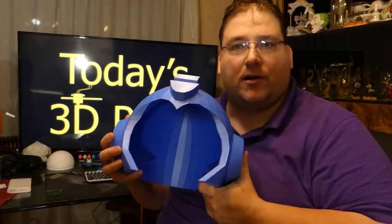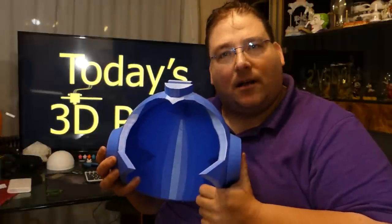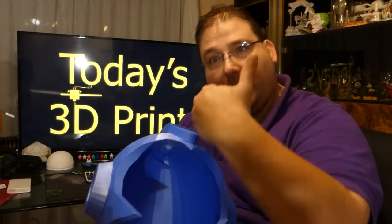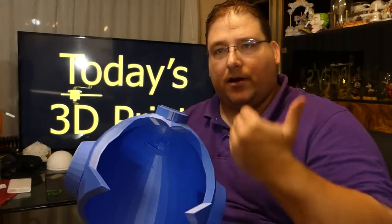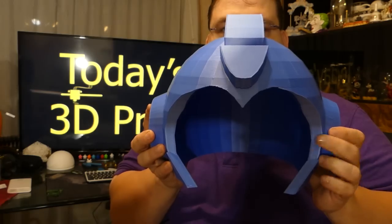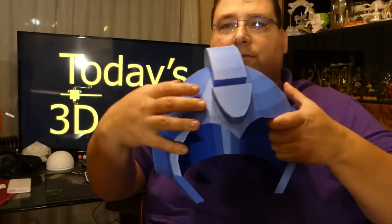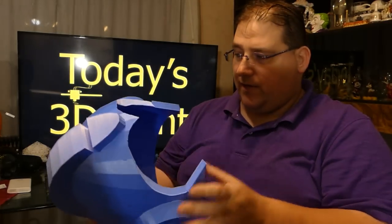This file — I'm going to provide you a link to my version of this. It'll be marked as a remix of the original version, because the original version was a bit messed up. It was lopsided, uneven, so I took it into Tinkercad, cut the thing in half, stretched it a little taller to fit a human head, and then mirrored it left and right so that now it sits correctly level and both sides are the same size. The one eye was up a little higher, the other a little lower, this side a little wider — it just wasn't very even, so I corrected all that.